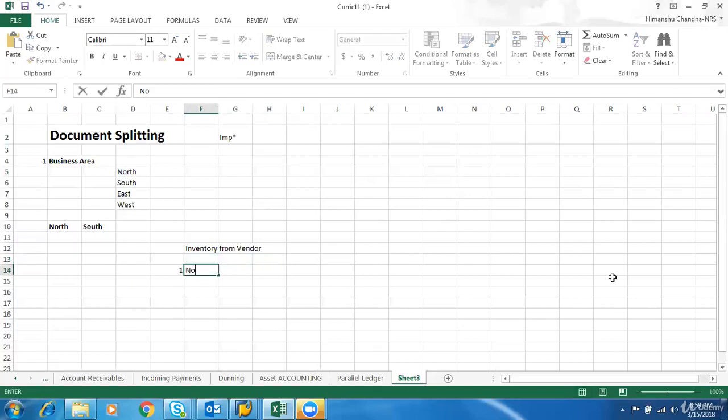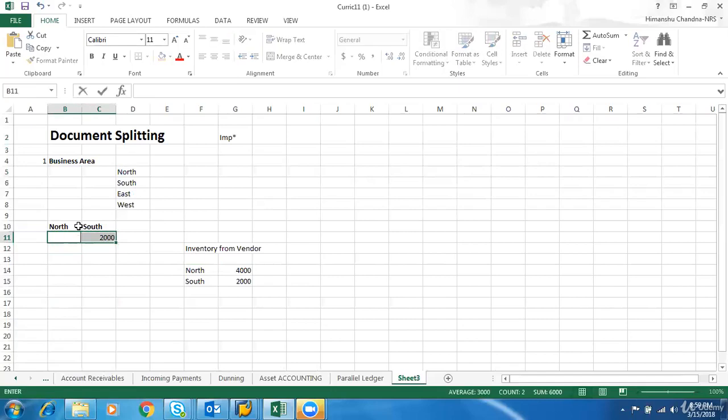For north, I purchase worth 4,000, and for south, I purchase worth 2,000 from the same vendor. Wouldn't you want north and south to be shown separately in a transaction, so that whenever you need reporting, the system shows you north has 4,000 expense and south has 2,000 expenditure, correct?